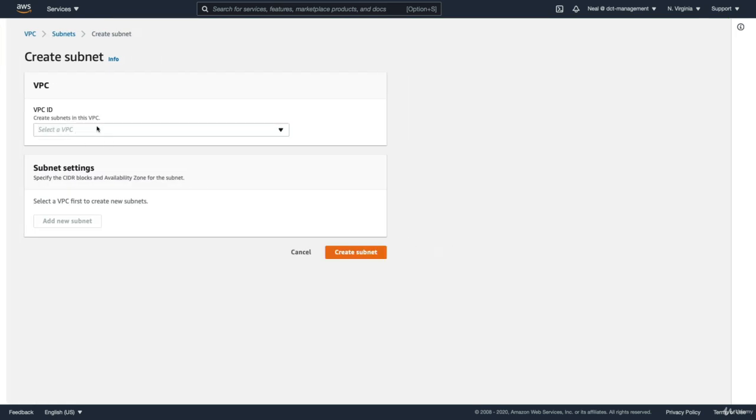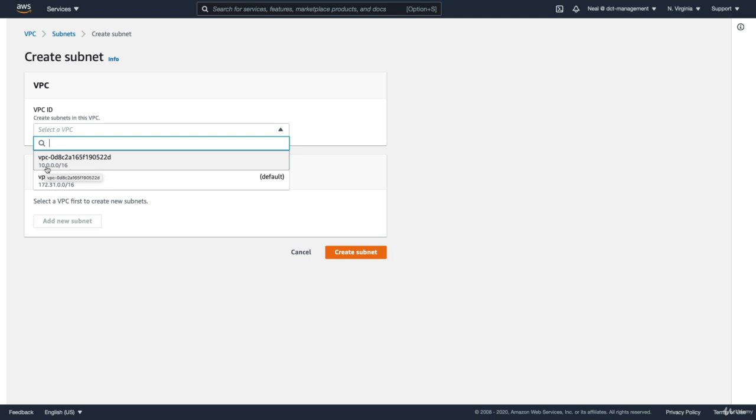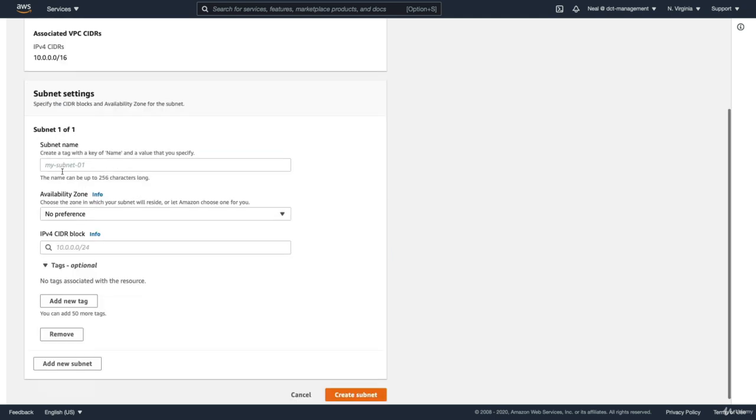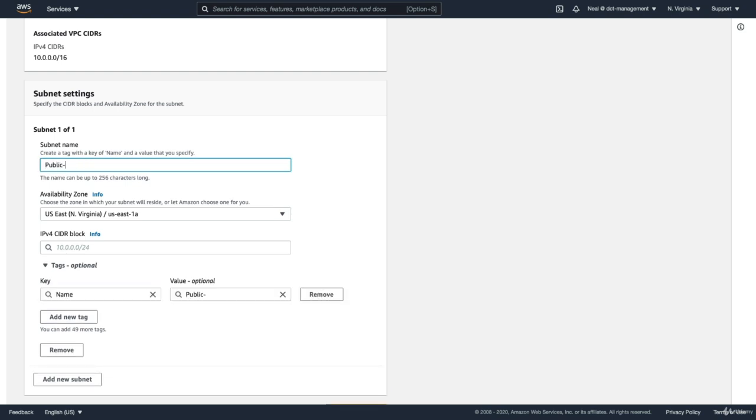We now have to specify the VPC, so make sure you choose the one with the custom CIDR block. For the subnet name, I'm going to choose the availability zone, and then I'm going to call it either public or private. So this is going to be a public subnet, and then -1A. That is very indicative to me. When I'm deploying my resources, I know that this is a public subnet, and I know the availability zone that it's attached to. So if I wanted to distribute my resources across different availability zones for high availability, it's a bit easier for me to see where these particular subnets are assigned.